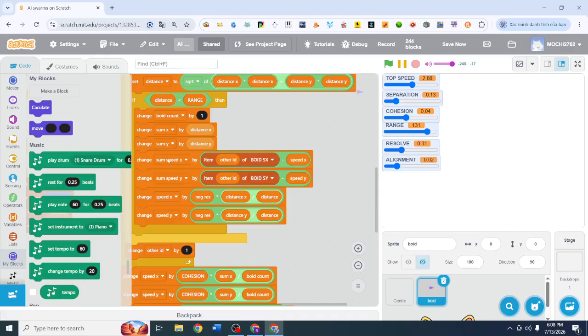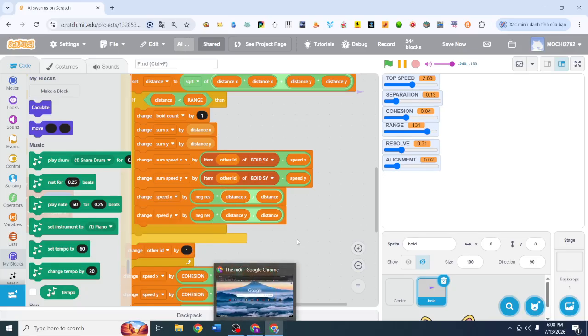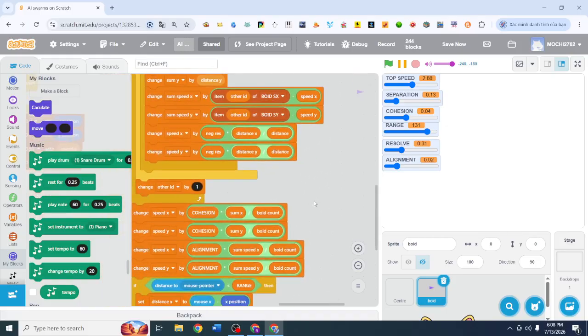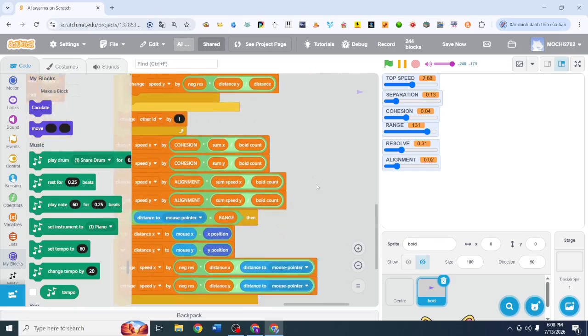Then change sum speed X by item other ID of boid SX minus speed X, and change sum speed Y by item other ID of boid SY minus speed Y. Change speed X by negative separation multiplied by distance X divided by distance, and change speed Y by negative separation multiplied by distance Y divided by distance.